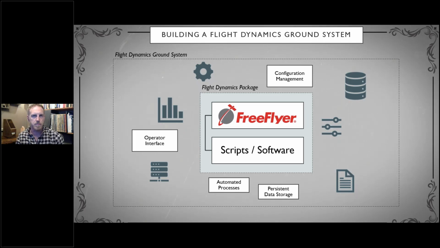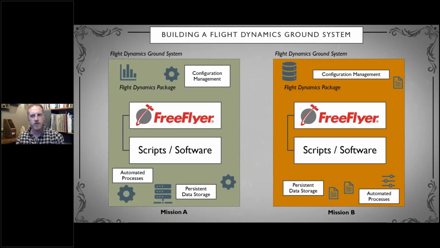You get to a certain point where things get etched in stone and you end up creating a legacy system that's sort of full of small details for things to be missed or things to go wrong. And sort of worse, you end up with a mission that's not repeatable. So every new mission that you create, you have to start from scratch. Every new mission requires a completely new team. And you can't just copy paste your ground system from one mission to another.